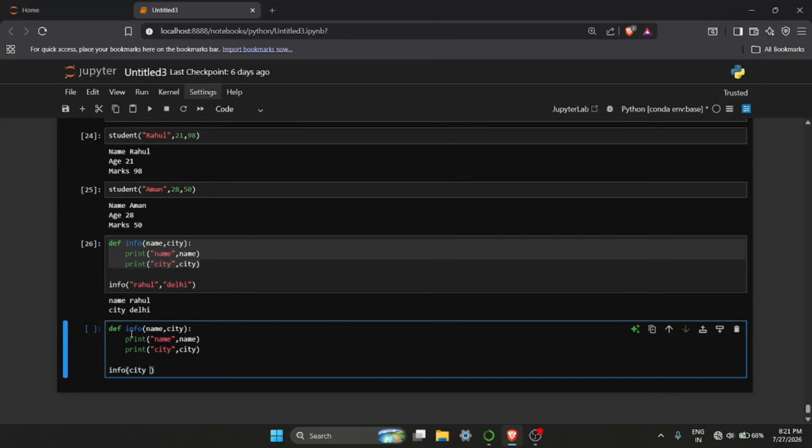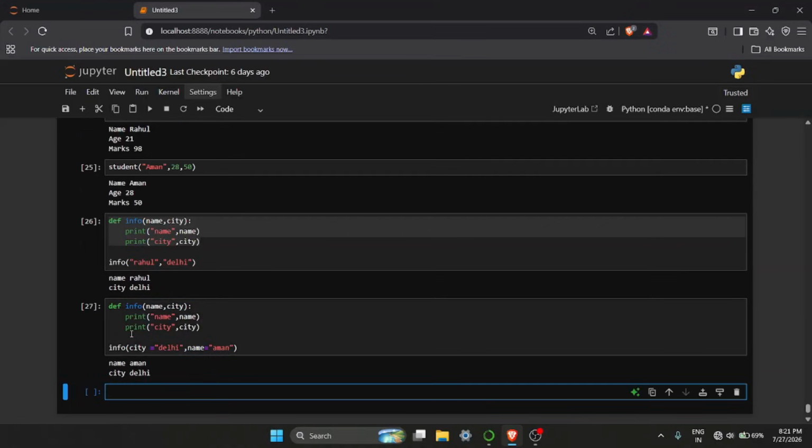So if I write city equals to Delhi and I write name equals to Aman, Python understands that this Delhi is for the city argument and Aman is for the name argument. So it automatically puts them in their value and it prints name Aman, city Delhi. Since we specified the parameter names, the order doesn't matter.